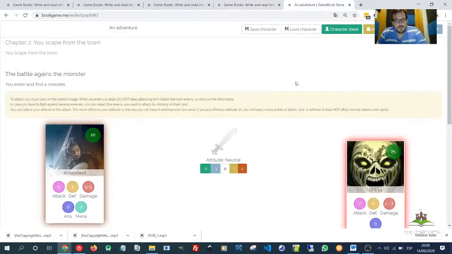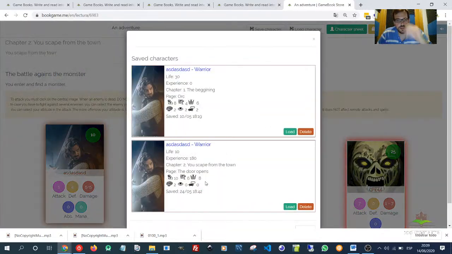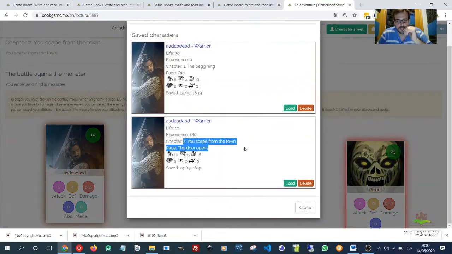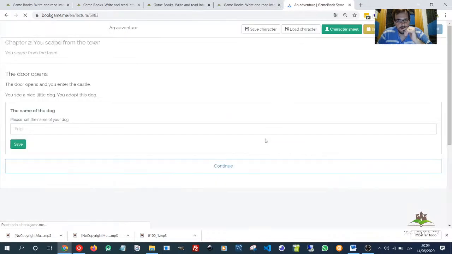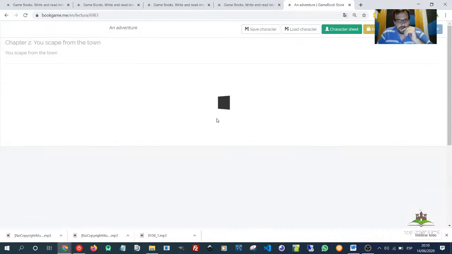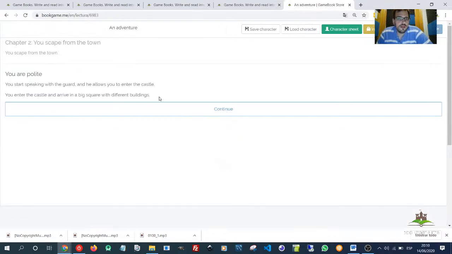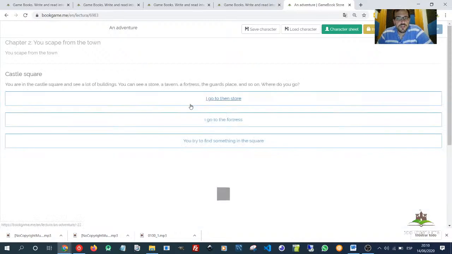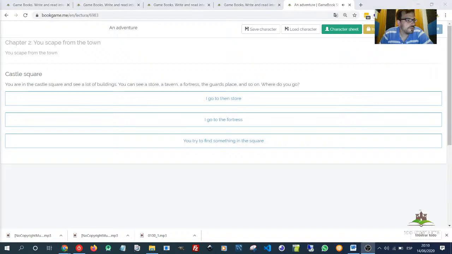Right now, if I load this character another time and I go to the square place, right now we cannot listen because I have turned off. Okay, right now you can listen that it sounds some birds. I'm going to increase the volume. You can see this is the sound. Okay, this is the sound.